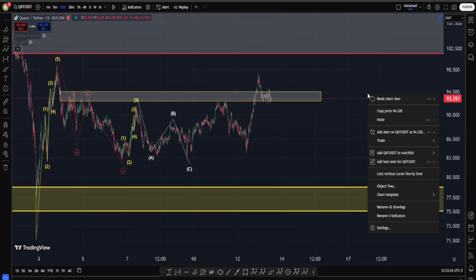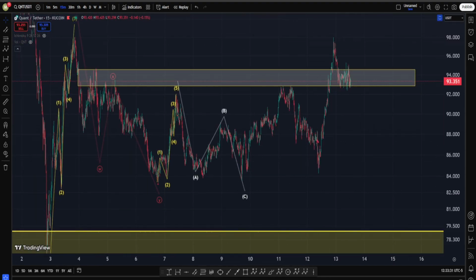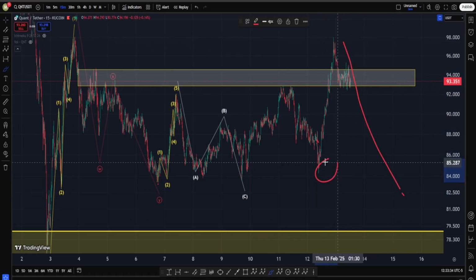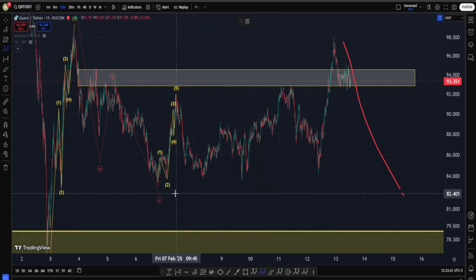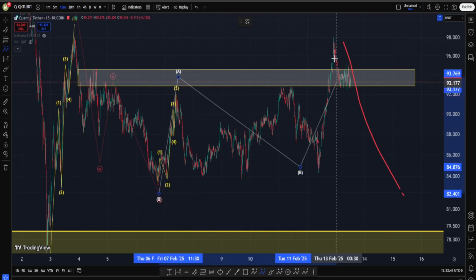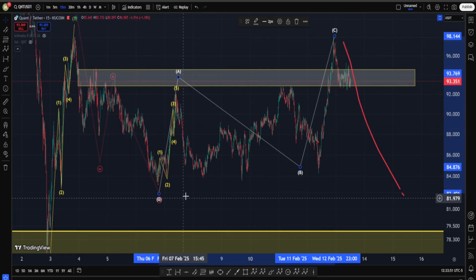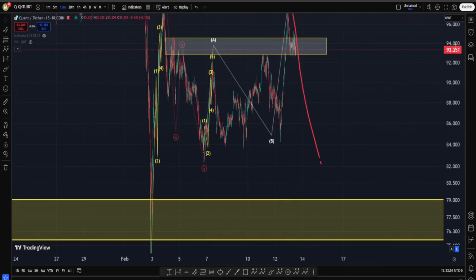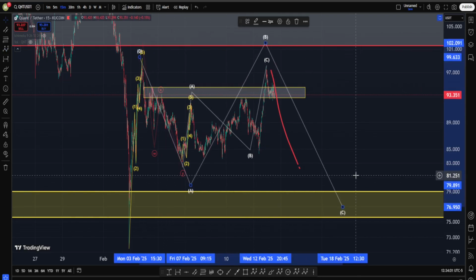Understood? Okay, now let's go on the live chart and see what is happening. So let's say in QNT we are going to have a move down in order to actually take this low right in here. At that point, I'm going to say, look, we are probably having, in this move on the upside, an A, B, C in the form of a zigzag structure. And this can be, instead of a WXY, an ABC zigzag, doesn't really matter. And on a higher degree, we are going to have an A, B, C in the form of an expanded flat. And in this phase, there will be a chance that we might reach about this level right in here, between, let's say, 75 to about $78, $79.